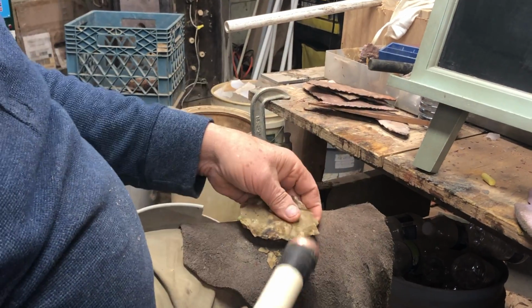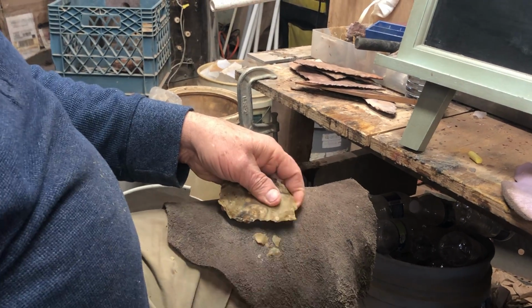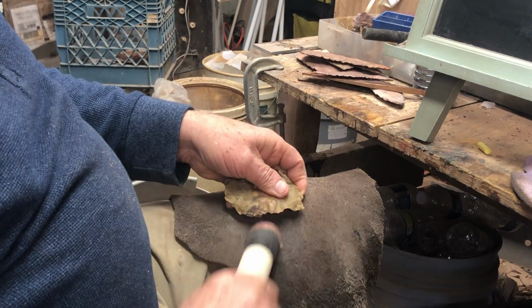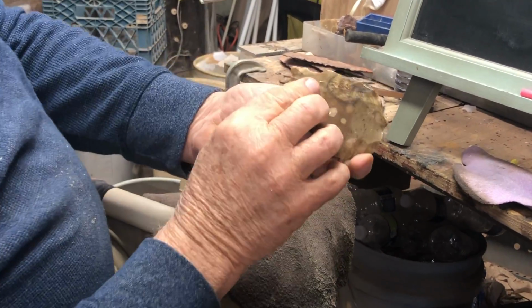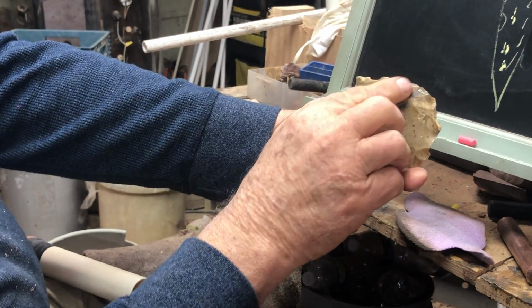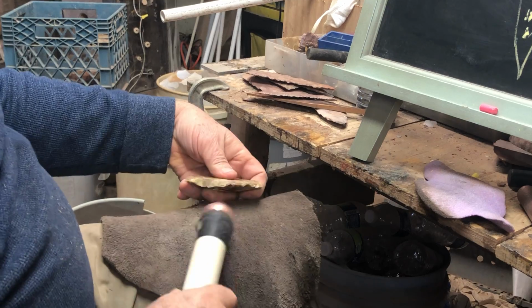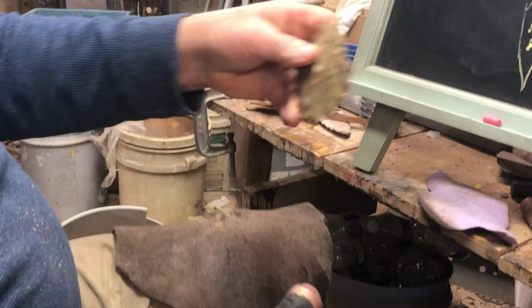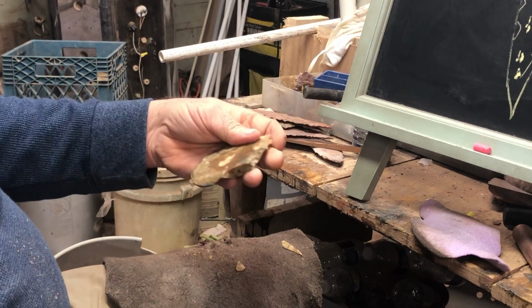Now, this isolated platform needs to be turned up. So I'm hitting kind of straight down and straight out this way. I'm going to turn it up so I can remove something on this side. Now, you see how it's isolated? If I miss, I'm not going to hit anything but where that's at. Don't do any damage if I miss, that's what I meant to say. And that's the way you work an isolated platform.